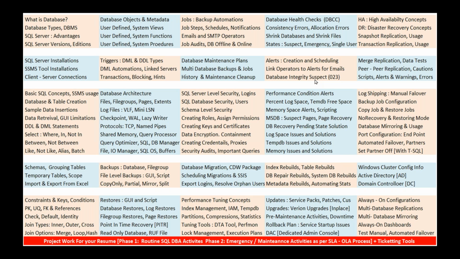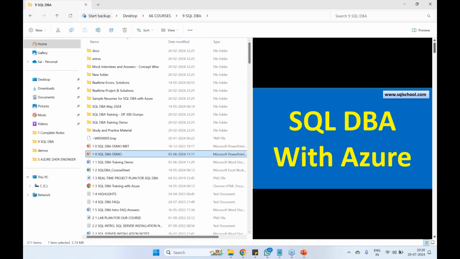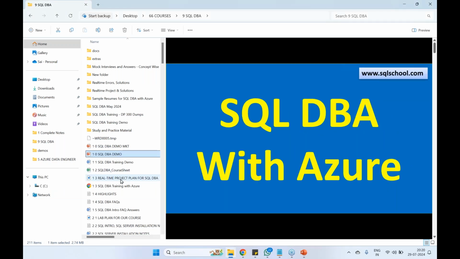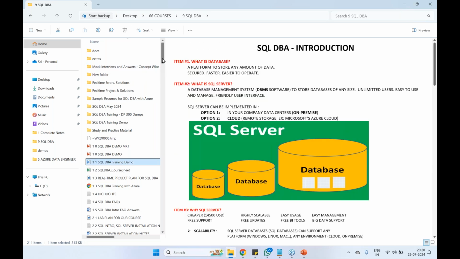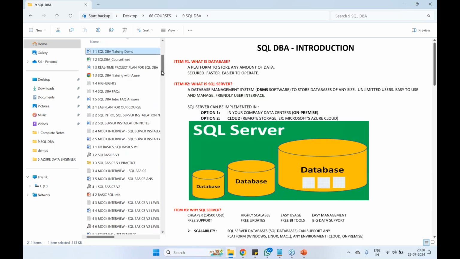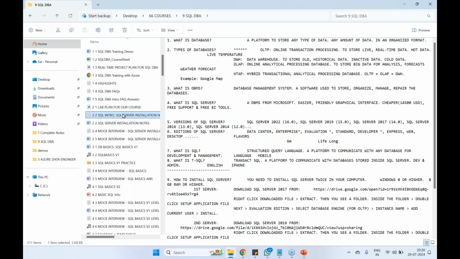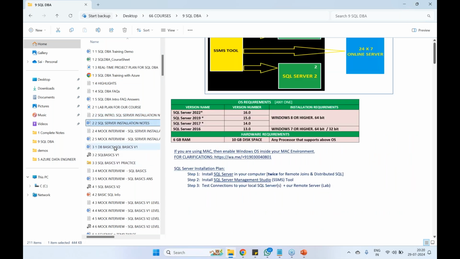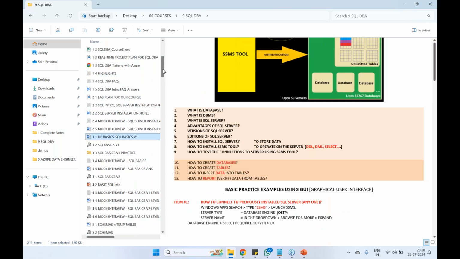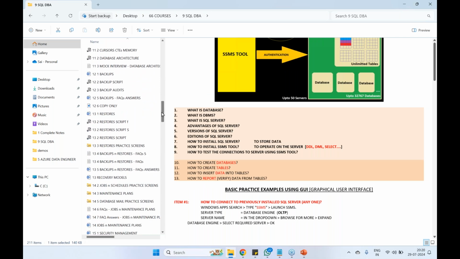Next. What else? Here are our notes, just like this. We'll start from the very basics tomorrow, right from what is a database. First half. Second half, we'll do installation. After installation, we go for troubleshooting activities of installations. We'll understand SQL basics for a few concepts.